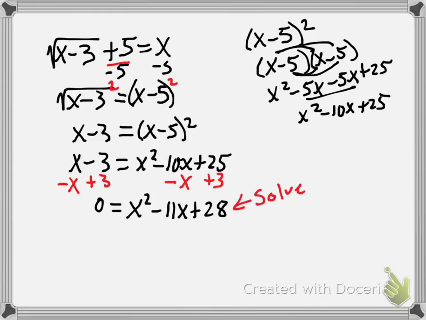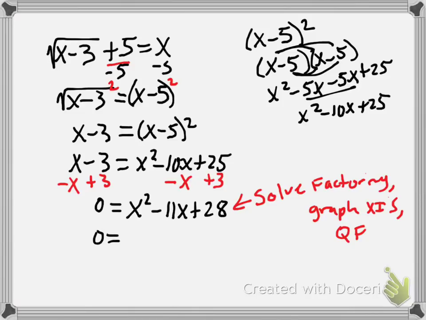Alright, so now this quadratic, we have to go through and solve our quadratic. And you guys can solve this multiple ways. You can do factoring, which is probably what I'll do on here, because it doesn't take up a lot of space. You can graph it and find the x-intercepts. That'll find them as well. Or you can use quadratic formula. It does not matter. All three methods will give you the same solution to your quadratic. Again, I will generally factor just because it's faster for me to factor and it doesn't take up a lot of space.